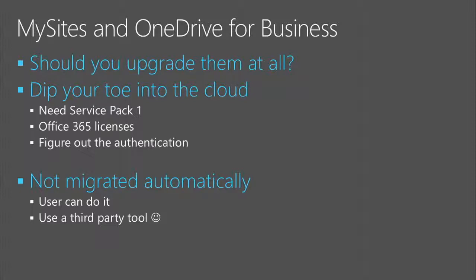The other thing that you can do is if they just got files and it's nothing complicated, they can open up their My Site in 2010 or 2013 in Explorer view, open their new Office 365 My Site in Explorer view, lasso the files, drag them over, and it just copies them over. Yeah. But how do they get to their 2013 if they've pointed it out there, right?